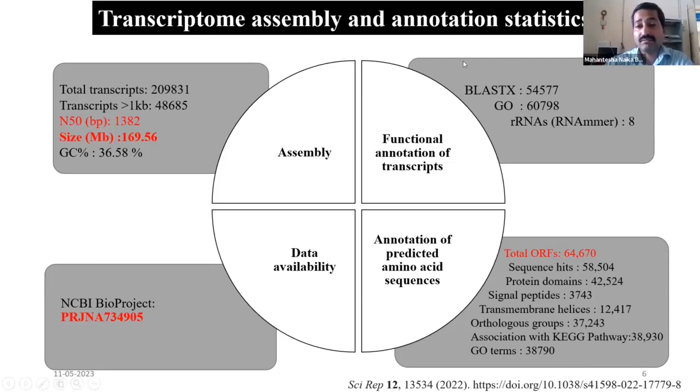And so again, having the BLAST data, these represent the outcome of the assembly. The total open reading frames are predicted. And again, further they are utilized, as I told in the methodology, for some of the downstream analysis. And these are the outcome of those predictions of the protein hits, domains, and signal peptides. So likewise, the orthologous groups. And the generated raw data is submitted to the NCBI SRA, and this is the ID. One can look into it and see the raw data of the whole transcriptome.